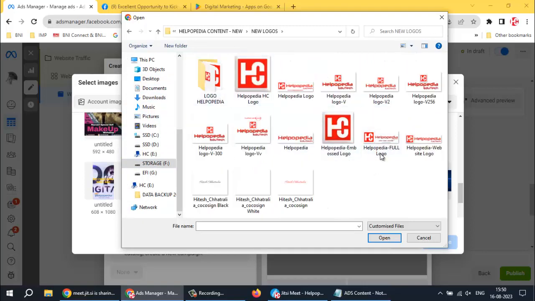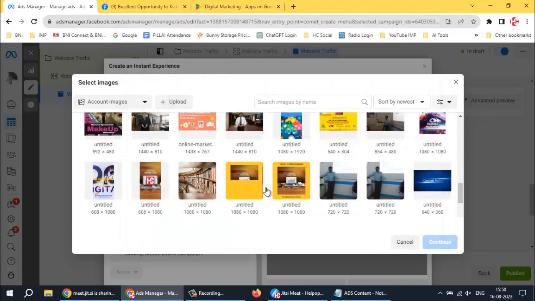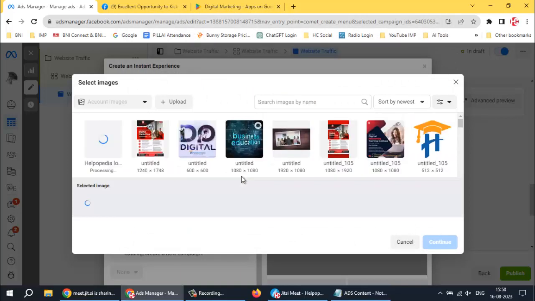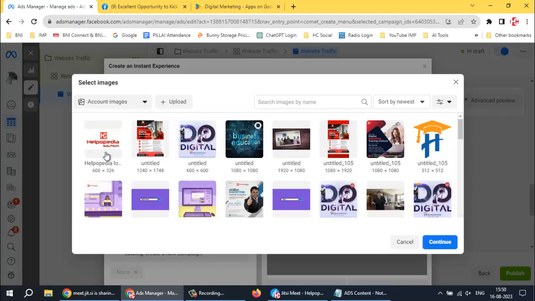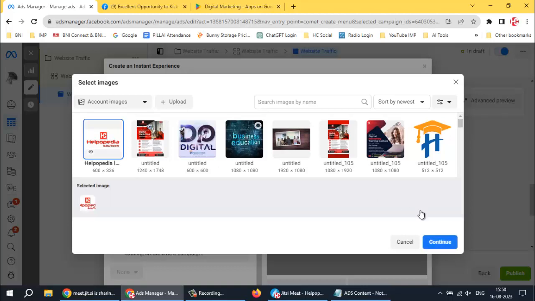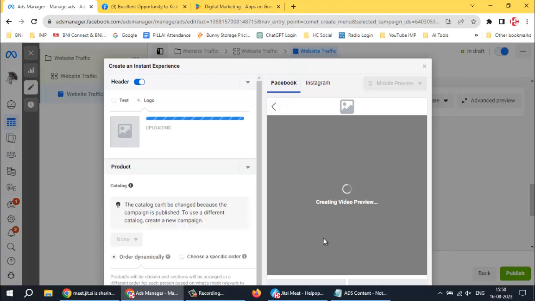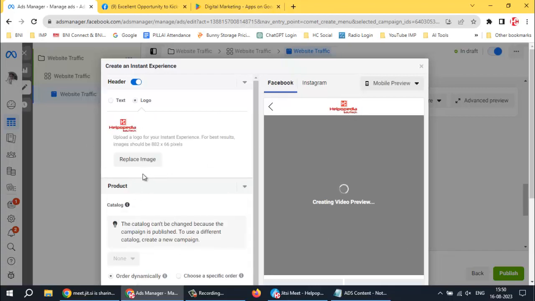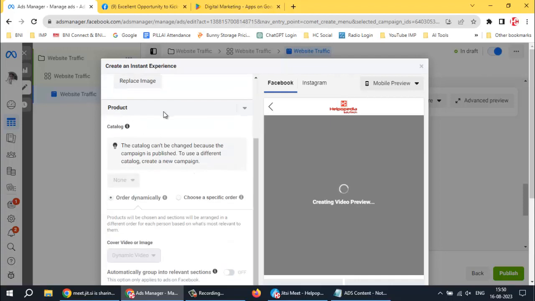So let me select a logo. I'll select this one, so that will get uploaded. Okay, this is uploaded. I can select this and say continue. So that logo will appear on the top.